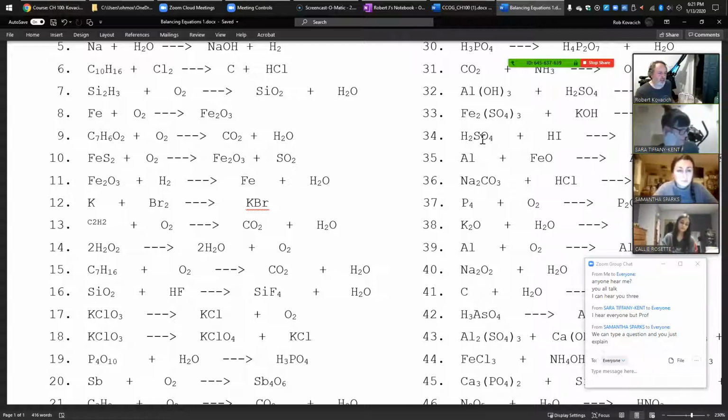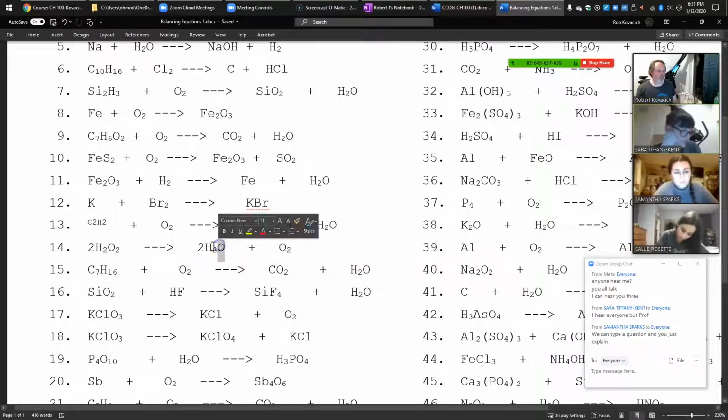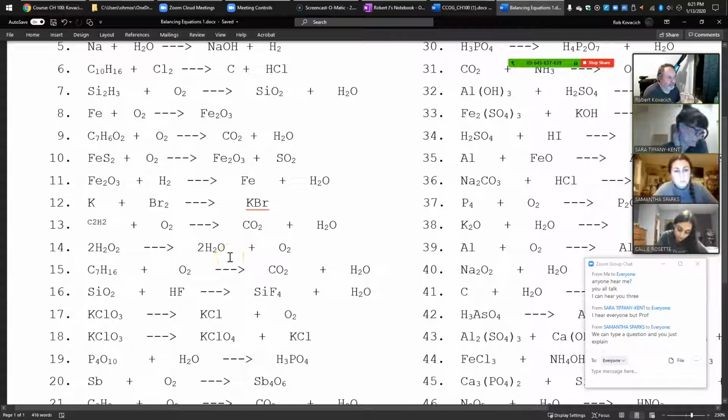So if I look on my left-hand side, I've got 4 H's and 4 O's, and on my right-hand side, I've got 4 H's and 4 O's. So there's 2 oxygens right here, and then that shows 1 oxygen, but there are 2 water molecules total, so that means there are my 4 oxygens. Does that make sense?